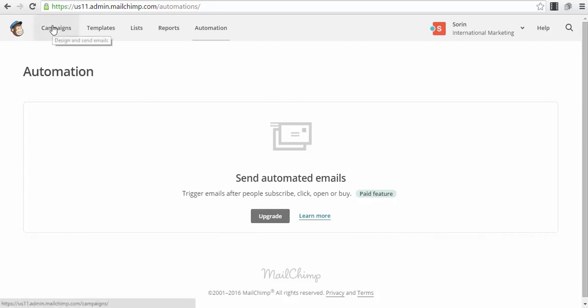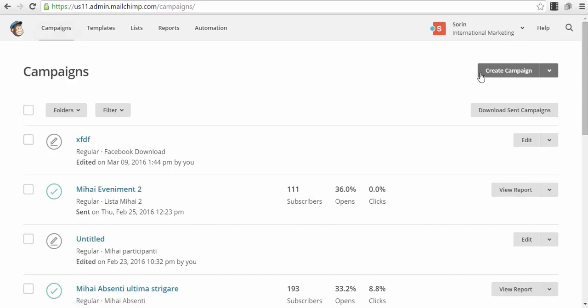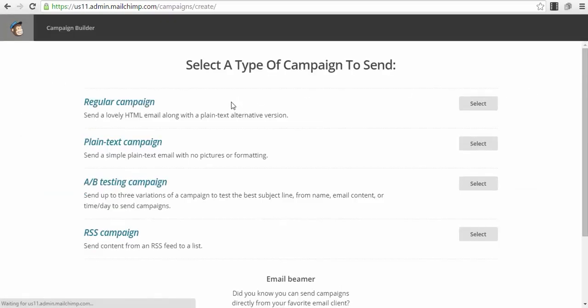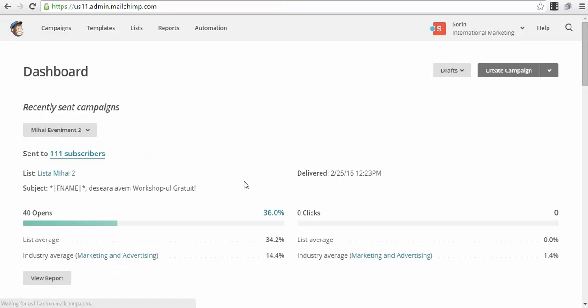If not, in MailChimp, for example, you just have to send the newsletters manually. You just go to campaigns, you push the button create campaign, regular campaign, okay, you select the list, webinar attendees, and after that you go further with the campaign. Okay, and obviously in the newsletter you just remind them of the webinar, but you need to send them manually every single day till the webinar, or of course it's up to you how you schedule your times when you want to send the emails, how many you want to send, and so on. But that's about it. Okay, you'll have to send them manually.